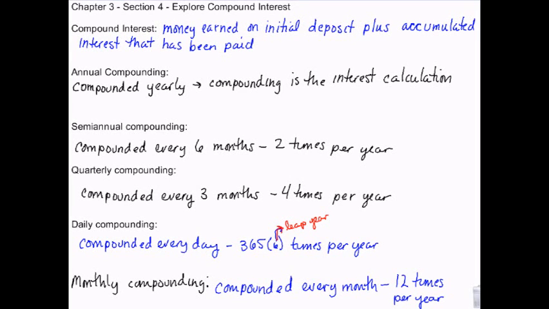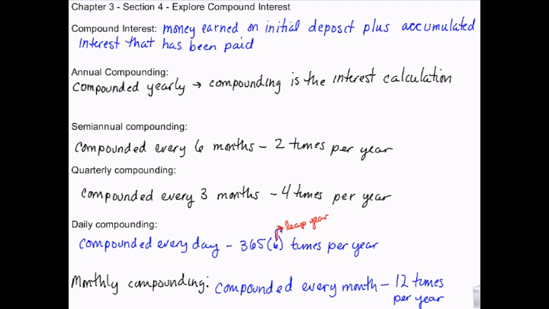Simple interest is only paid on the amount of money that you actually deposit into the account. And the problems that we're doing in section 3 are you make one single deposit and you never touch it again, and you make the calculations. And the reason we do it that way is because it's very difficult and time consuming to calculate simple interest for multiple deposits, because you have to calculate a new problem every single time you deposit money.